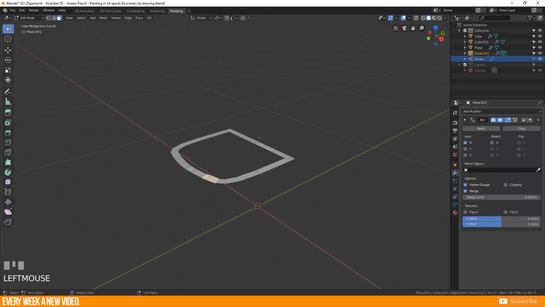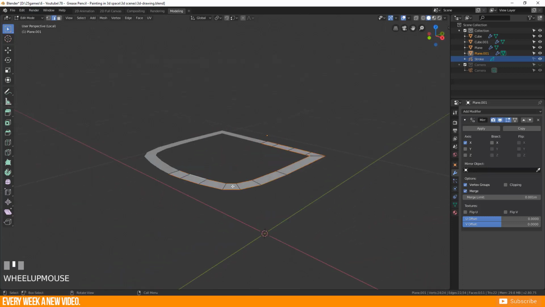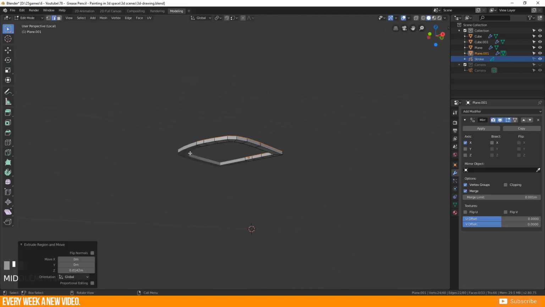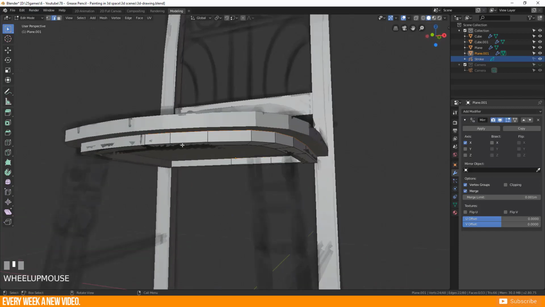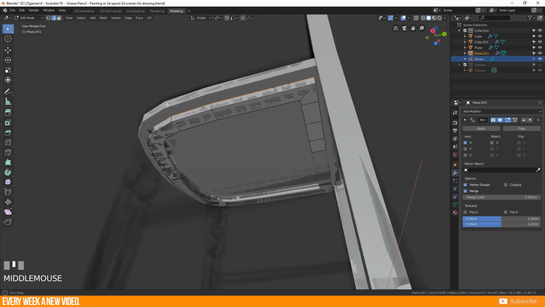So we have only this part left, and what we will do now is I will select my parts here and extrude this to the top position here.